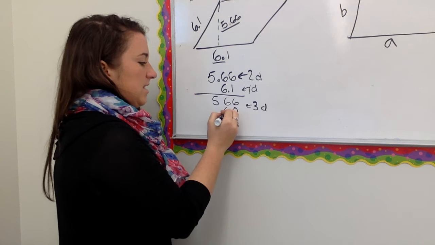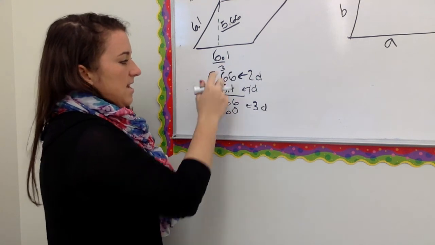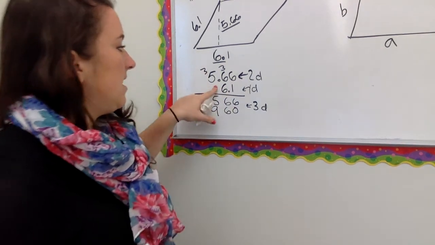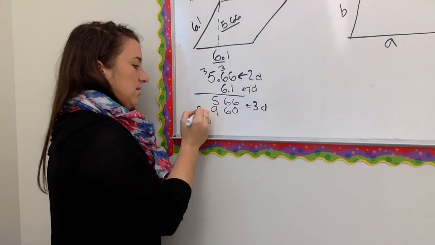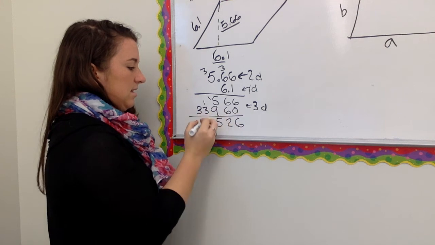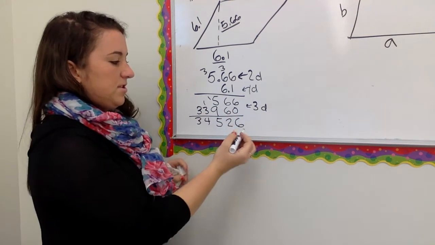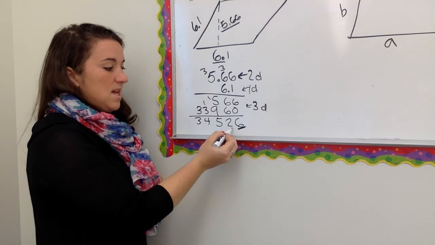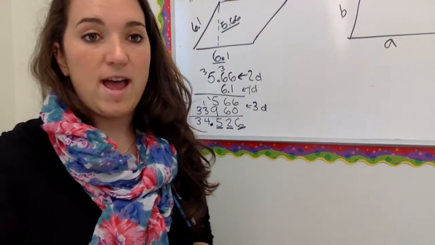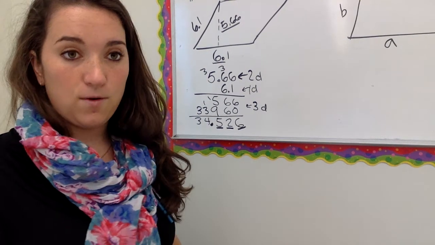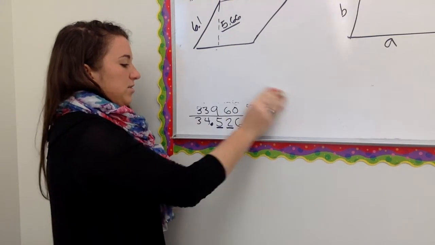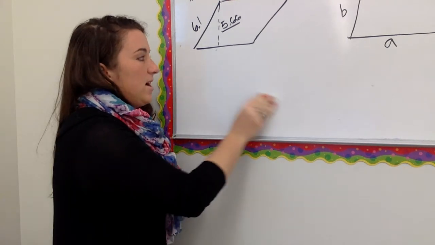6 times 6 is 36, write the 6 down below, carry the 3. 6 times 6, 36 again, plus 3 is 39, carry the 3. 6 times 5 is 30, plus 3, so 33. And then add as my last step. Then I'm going to place my pen at the end, move 3 digits over, so I have 3 digits behind the decimal place. My answer will be 34 526 thousandths for the area. So the area is 34 526 thousandths centimeters squared.